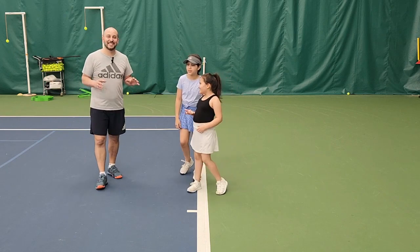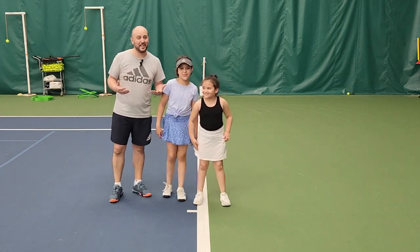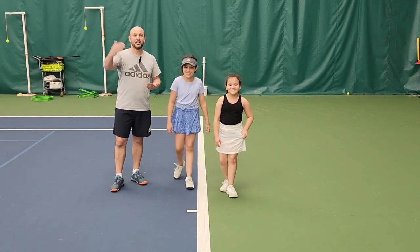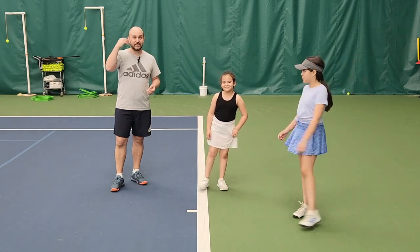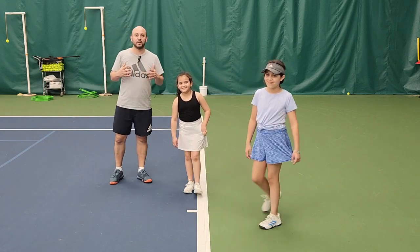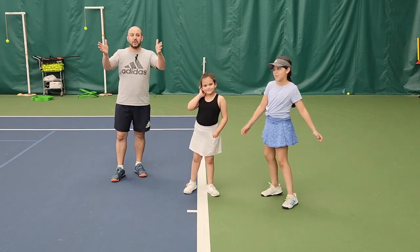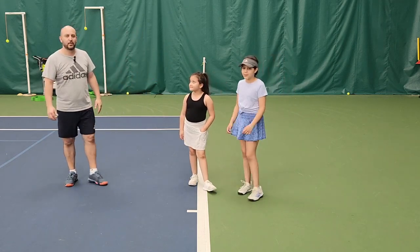Okay, so this is exactly what you're looking for, okay? We need to work on balance a little bit more with them as well. This game or this exercise is perfect for ages 4 to 10 year old, okay? You have to have them thinking, that's the challenging part, and their focus, and also on the balance, which is very useful for any sport. In tennis, for example, you are thinking about what's going on with the court, with the play, as well as you're moving around. So this is perfect for dynamic balance.